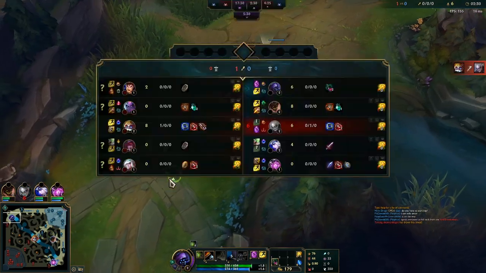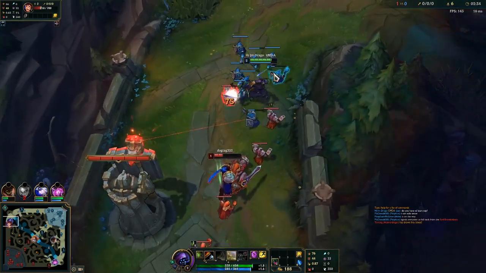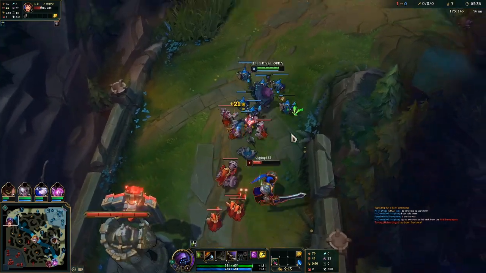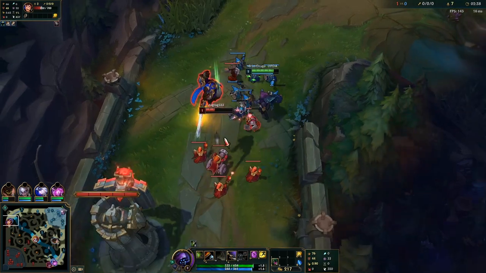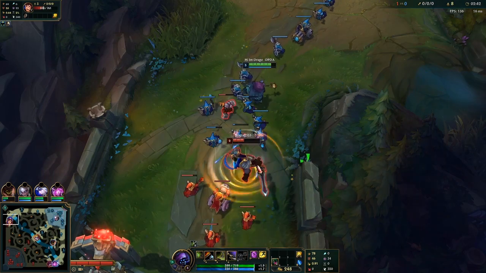I messed up a little bit in CSing, and this wave position isn't great. So what I should have done here was to either last hit more or fully shove in the wave earlier, because now it's frozen outside of his tower.